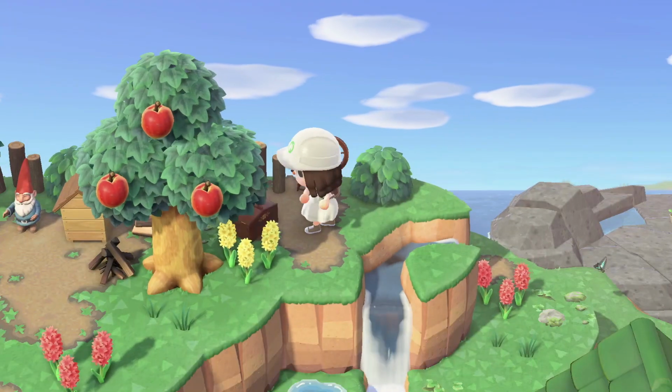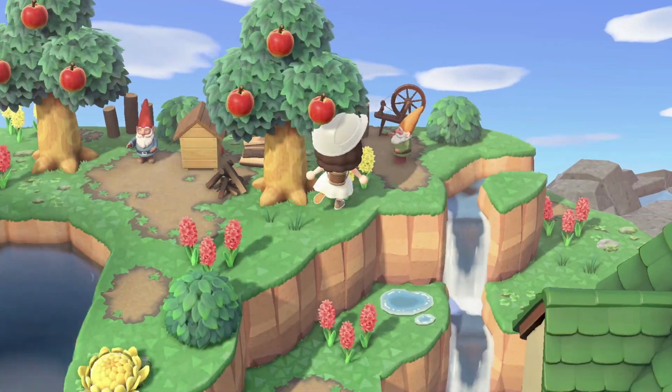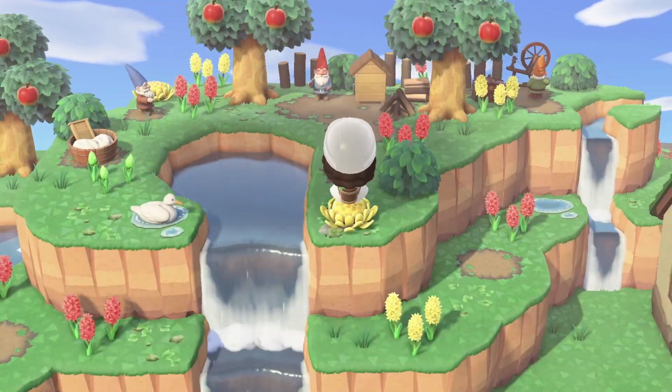I placed down the sewing box and the gnome, and I just thought it looked perfect. He really is working on a sewing project.